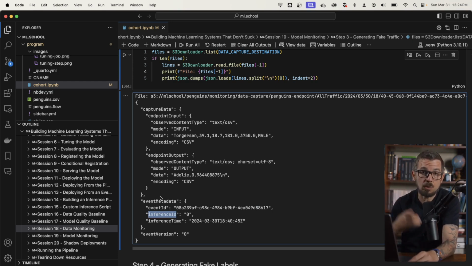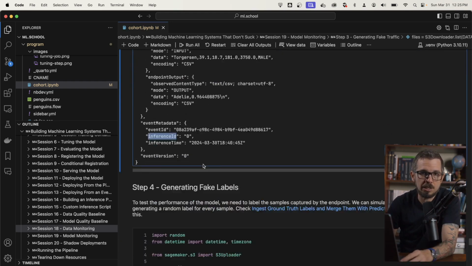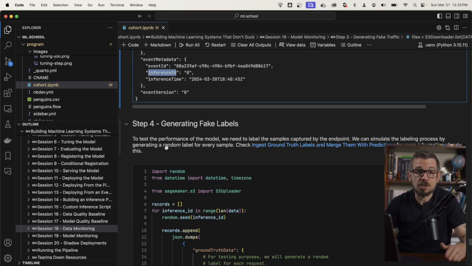So when I generate labels, if I want to create a label for this particular request, I need to use 0 as the inference ID. If this was 27, I would need to use 27 because SageMaker will use those numbers to match them. So now I'm going to generate the fake labels. Again, this is just fake labels.